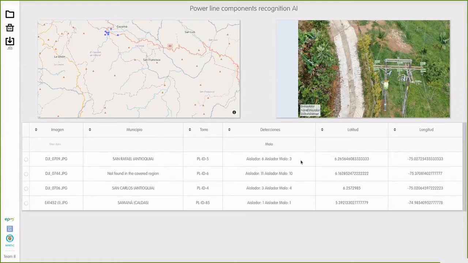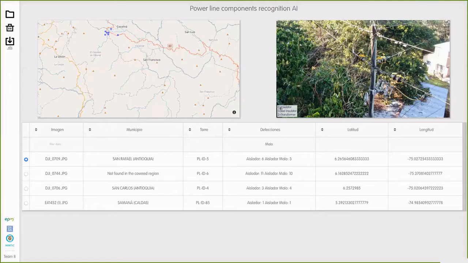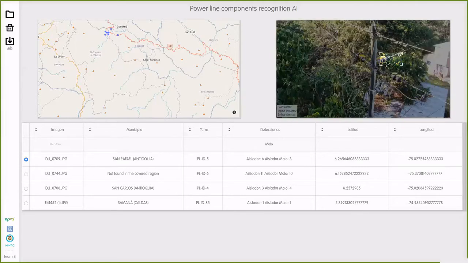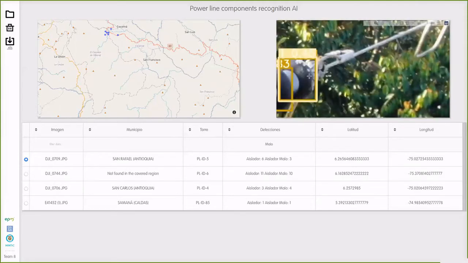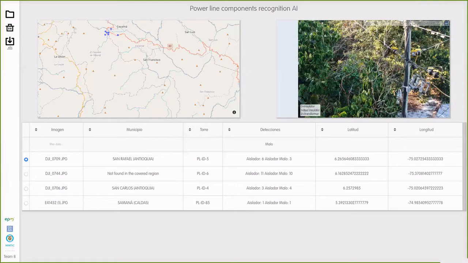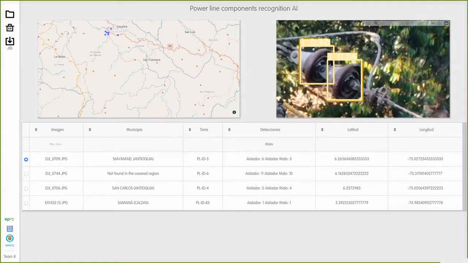So we see here 3 bad insulators, and we check the image, and we are looking for a tag 1, bad insulators. So we can see here in tag 1 that it detects 1 bad insulator. This insulator, the lack of painting here is not good, so it needs to be changed. We can see here as well that we have some scratches and some loss of the ceramic painting. So these insulators need to be repaired.